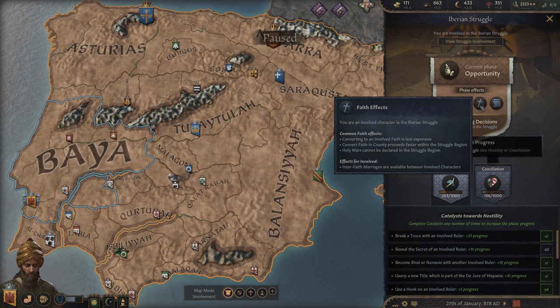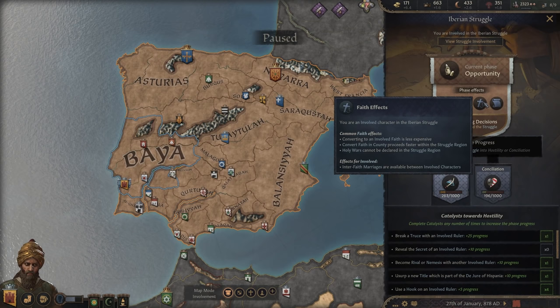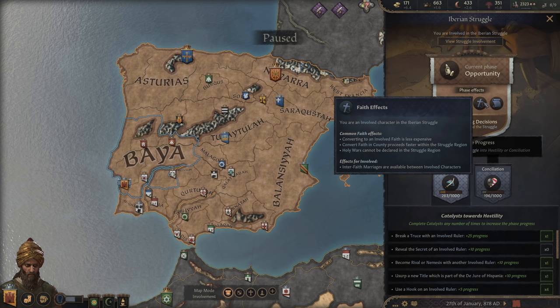I'm going to jump to the most important one on this list, and it's going to really change the way you play in your Iberian playthroughs. Holy wars cannot be declared in the struggle region. This is the struggle region, as you can see as outlined. Holy wars cannot be done here. So if you're Mozarab, if you're Catholic, or if you're any of the two Islamic cultures, or I'm sorry, religions here, you can't just do a holy war to pave your way to victory, which is a very nice way to slow the game down. So if you were planning to do that, you can't do it yet.